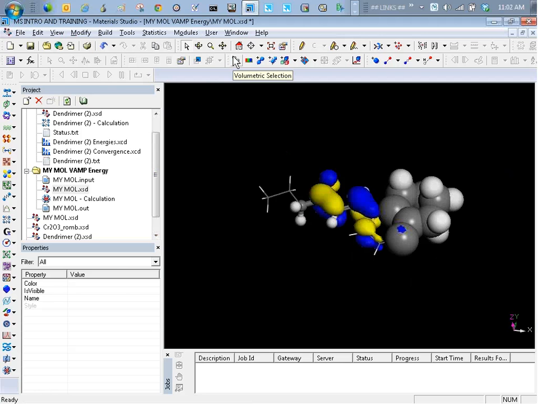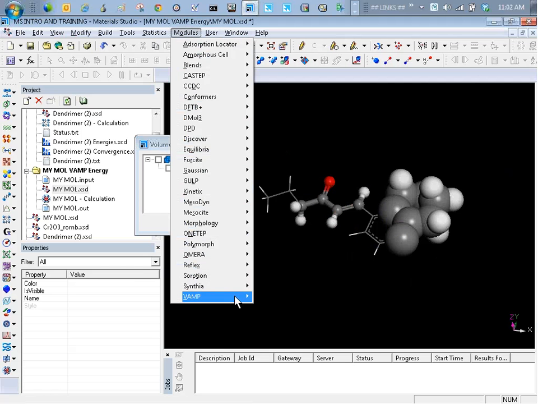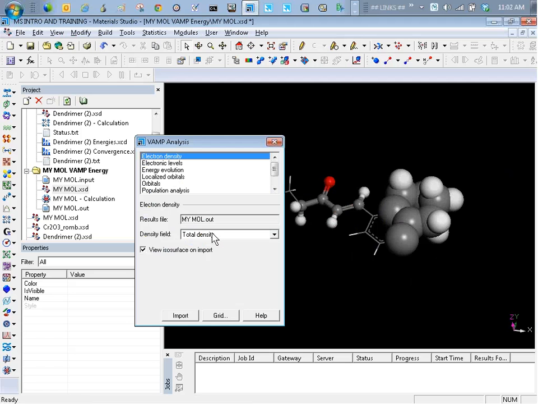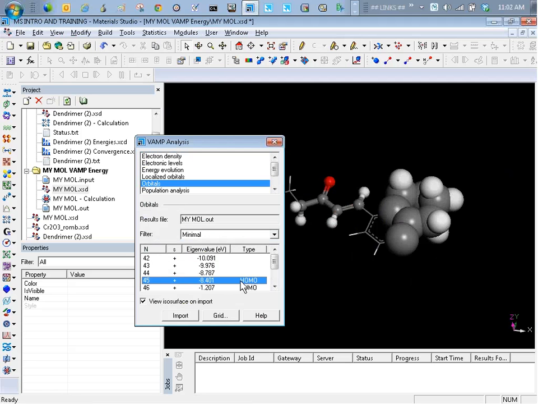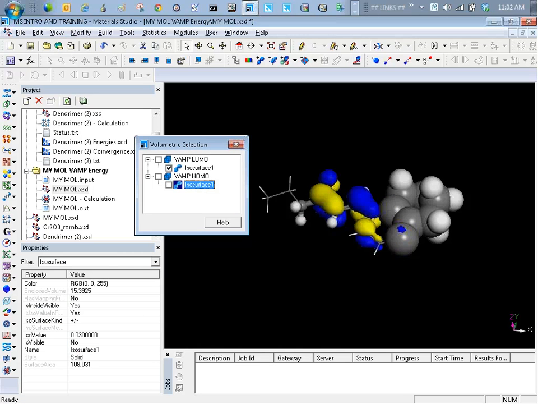And this brings me to another toolbar, which is the volumetric selection. That allows me to turn off and on isosurfaces like this, right? I didn't actually develop it for you. Let me do that. Where's my HOMO gone? So let's just look at the orbitals, isochrome molecular orbitals, right? Hit import from the file. There it is. So now under my volumetric surfaces, I have HOMO, or I have LUMO, and I can change those. I can change the surface colors on those if I want. I can do all sorts of things with those and manipulate them at my leisure.